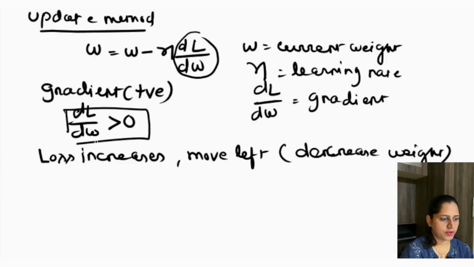Very important point. Somebody will ask, what will happen when your gradient increases? Imagine that by changing these values, just imagine that your gradient is positive, right? That means if this is greater than 0, what will happen? My loss is increasing, and when my loss is increasing, let me draw it. It will make sense.